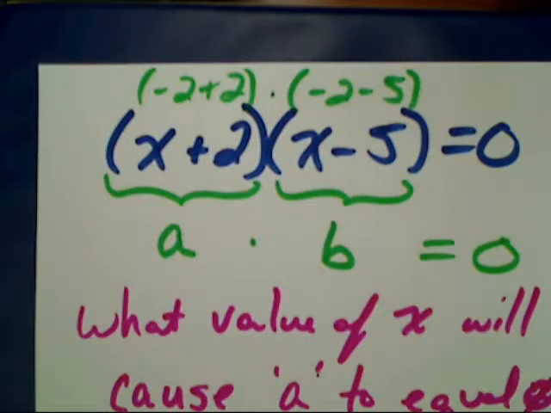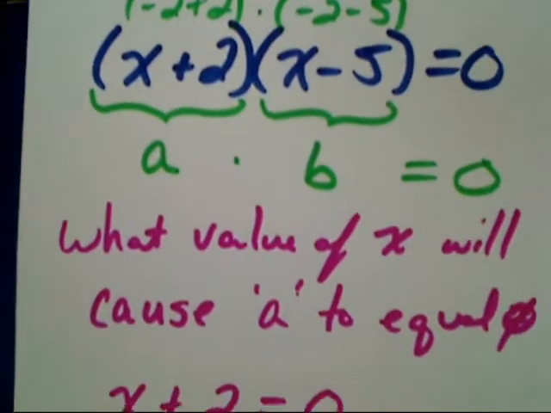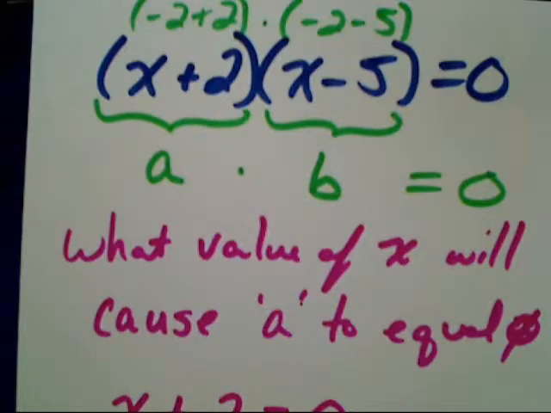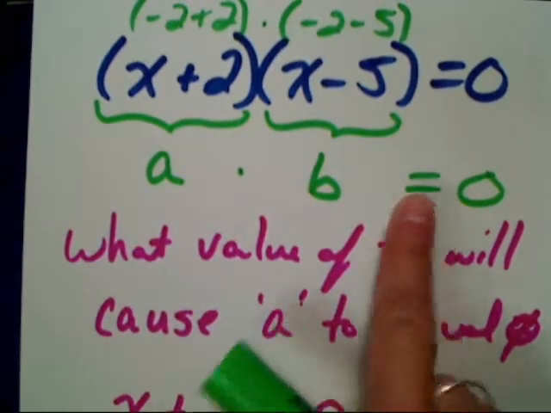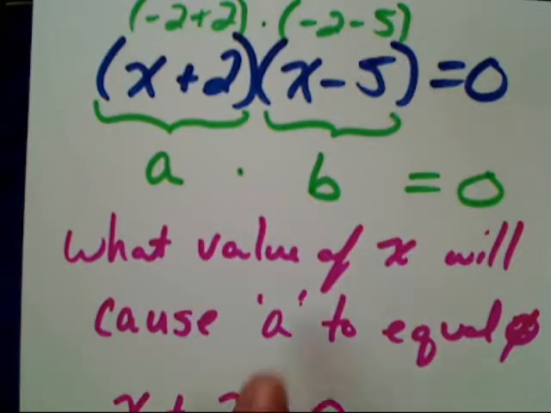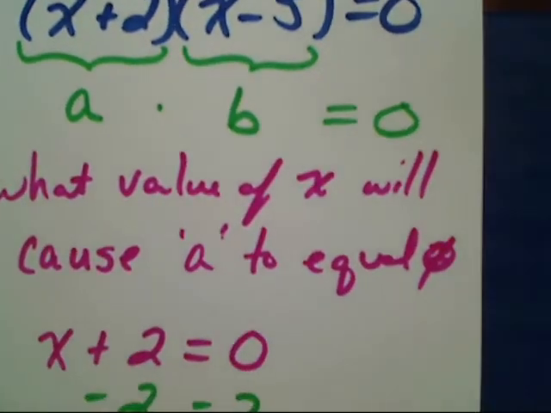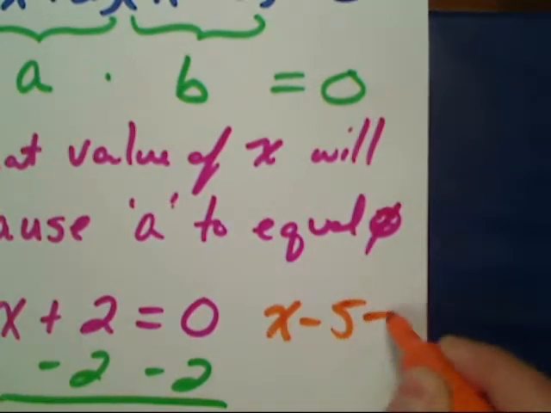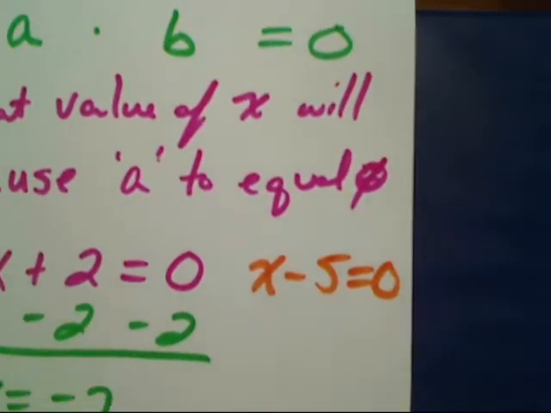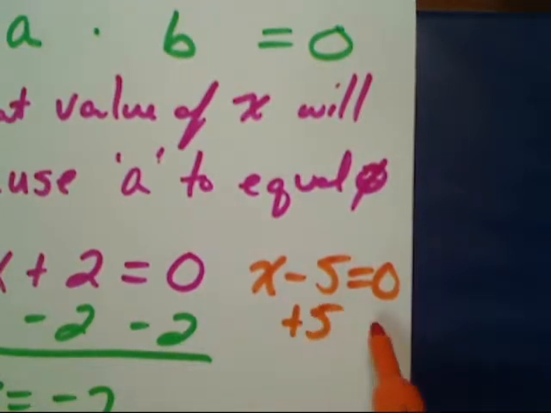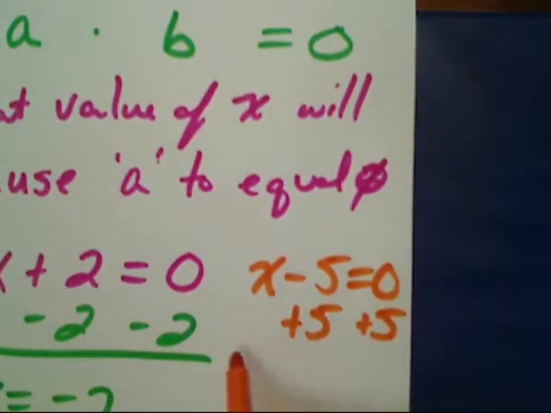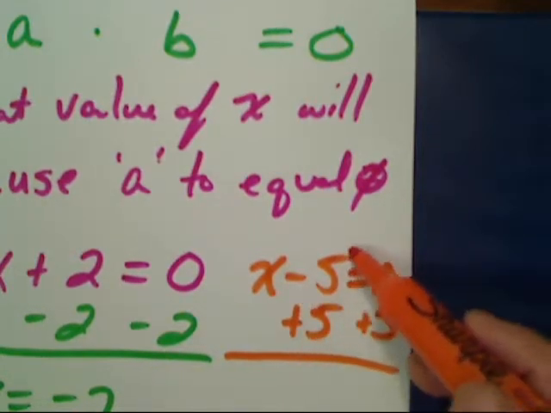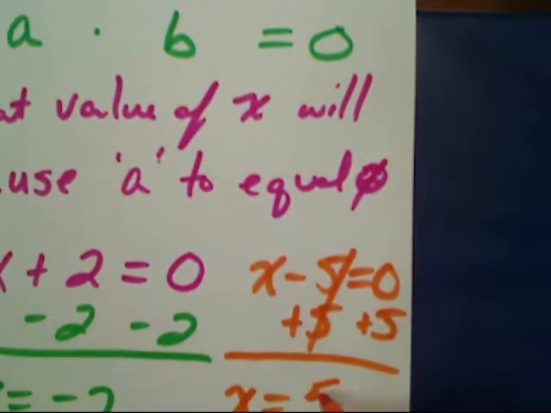Aha, but it's not the only solution, because the property says that if I have a product like a times b equal to 0, either a is 0, as we just found, or b is. So what's going to cause the x minus 5 to be 0? Set that equal to 0 to find your second solution. x minus 5 equals 0. To get x alone, so it's solved for, you add 5. Whatever you do to one side, you do to the other. Since it's the opposite operation, we end up with x is equal to 5.